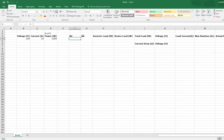It's a little less common, but this first item is amp hours, and that's how a lot of batteries are rated, based off of how long they can run a certain amperage. So if you have a 12 volt battery that has a rating of 100 amp hours, that means you have the ability to run that amount of amps for such a long time. So if you're running a 100 amp hour battery and you're pulling, I don't know, a 10 amp device, then you're basically going to be able to run it for 10 hours. So you take 100 amp hours divided by the current draw and you get 10 hours.